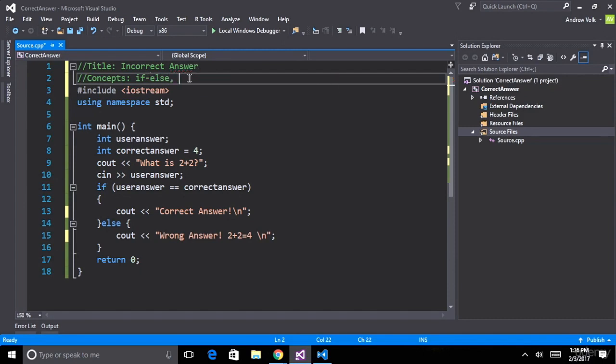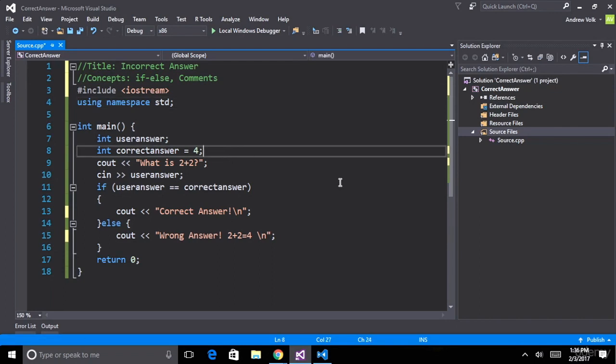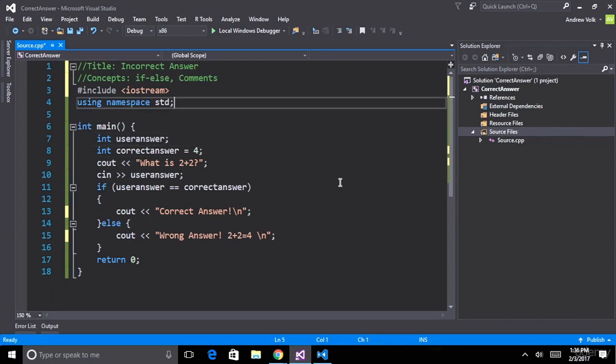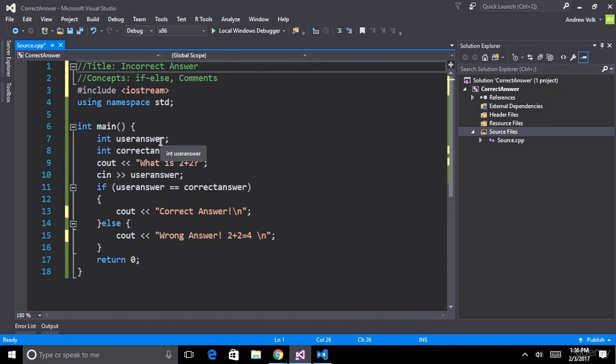The next thing we added is we actually just talked about comments. And one of the good things we can do with comments is, let's say you were adding comments. The best reason to add comments is actually so that you can share your code with other people. It's one thing for you to be able to read your own code, but to write code that's so easy to read that anybody can read it is very, very difficult. So what we might want to do is add comments to make it easier to read.